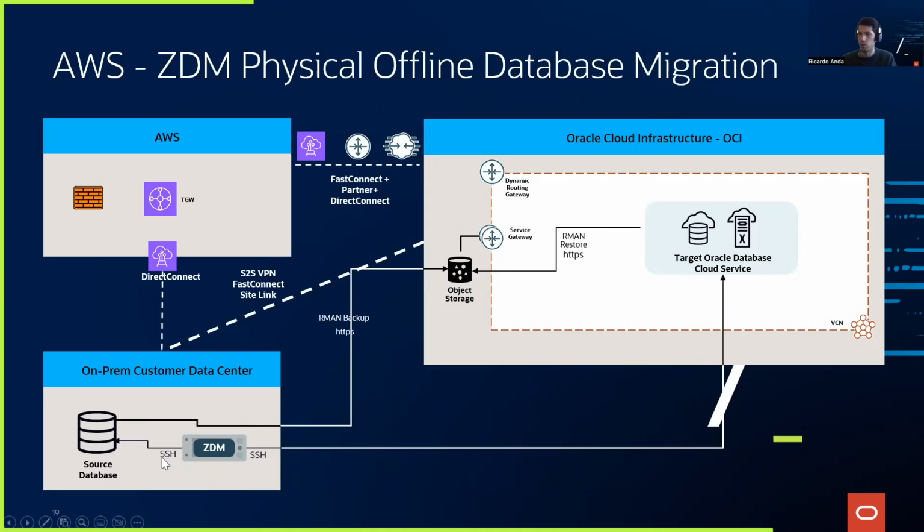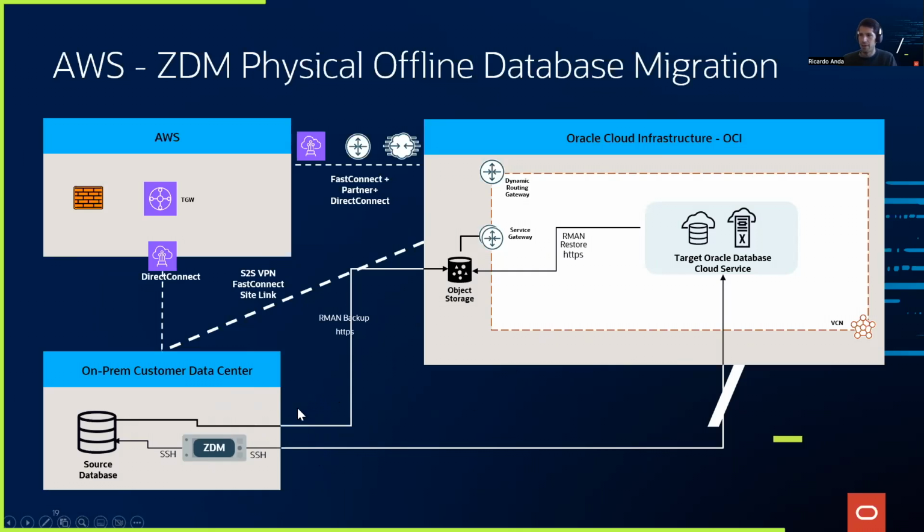So keep in mind that you will need to open all these ports in your firewall, security groups, and so on. As you can see here, by deploying the VM at the on-prem data center, there is no need to enable any incoming connection to the on-prem production data center. The only flows that will need to be open are in OCI, okay? And of course, in egress from on-prem to OCI.